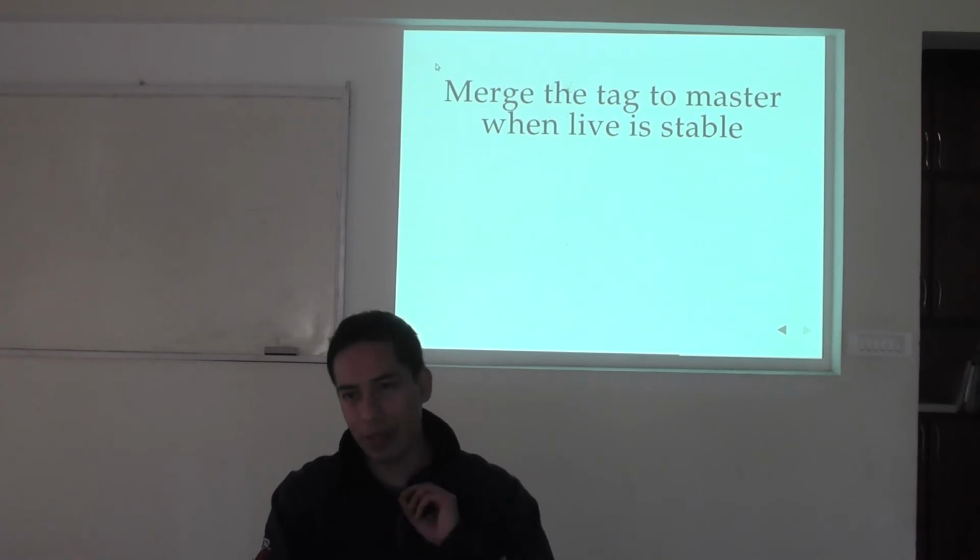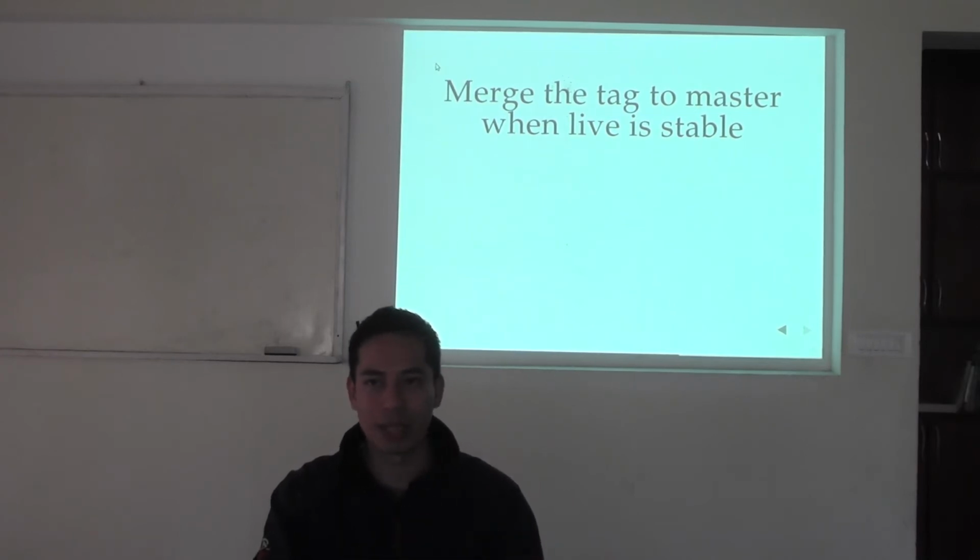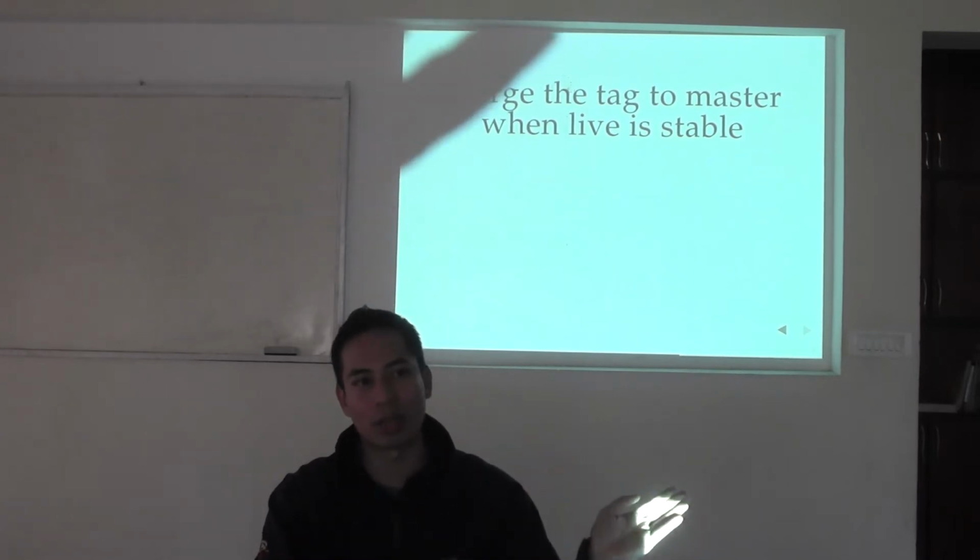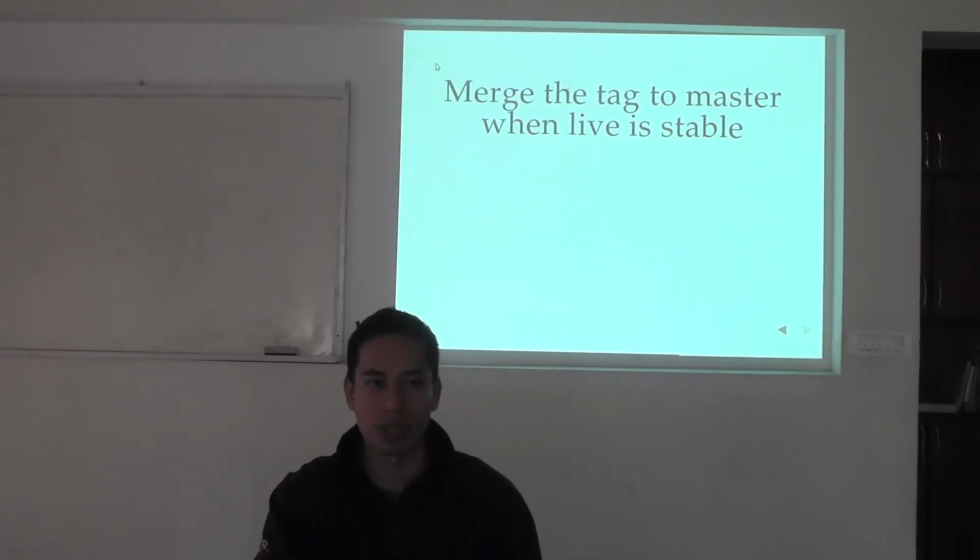So let's say everything has been deployed to live, you have tested it, and everything is fine. Then the tag needs to be merged to master. That basically means all the things that you did on that branch have to come to master so that others can also use it if someone's dependent. The other thing you need to always know is master is always deployable. That's always a stable branch. So if you have a problem with that ticket, you can always revert back to master or the older tag that was deployed.